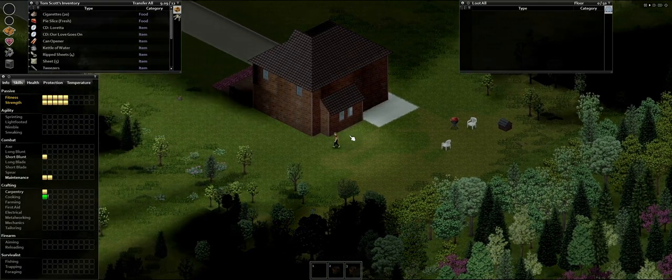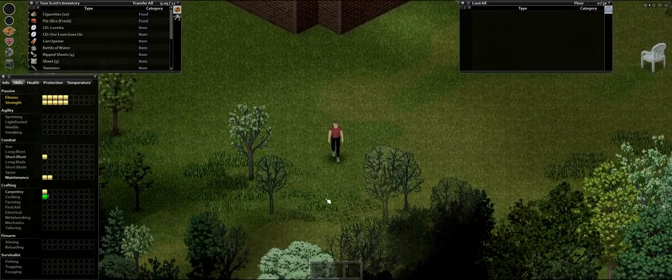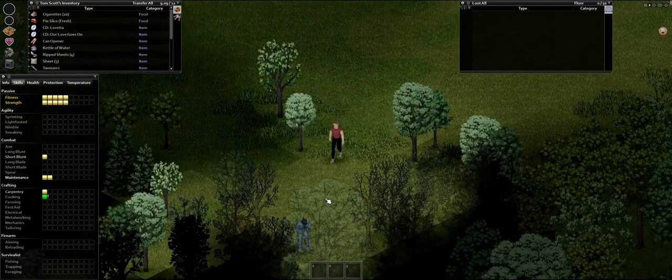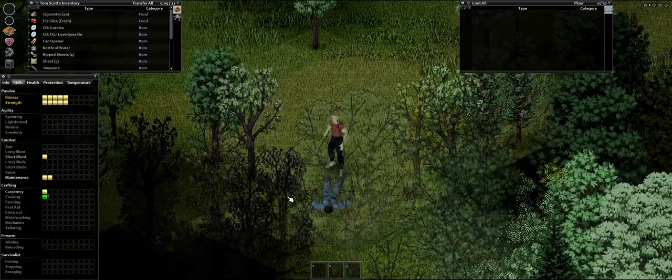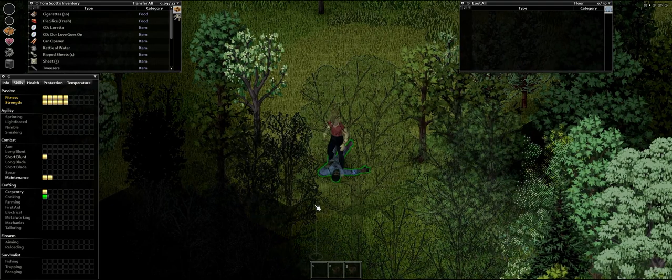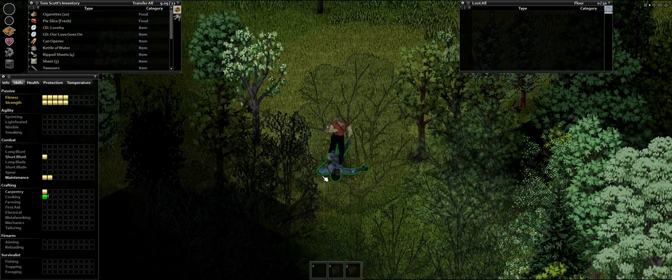Just make sure that you don't run unless you really have to. If you run around, you're going to get tired really fast. Okay, here's the first zombie. If you press space, you push them down. And if you stand on their chest, they will not be able to get up. Just stomp on their head.